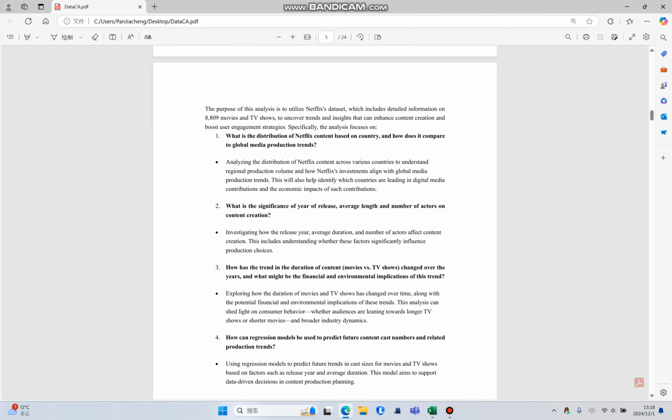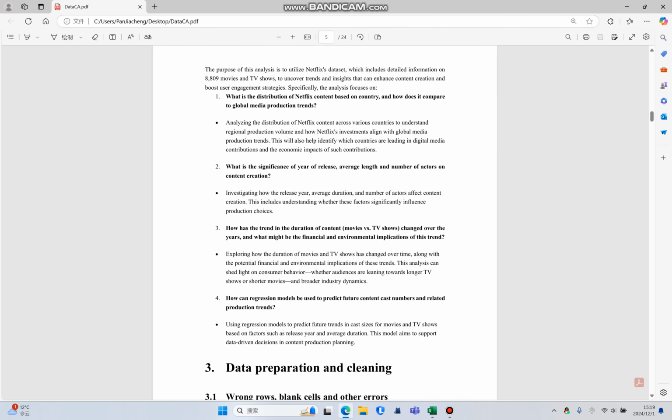This analysis is meant to solve four problems. First, what is the distribution of Netflix content based on country, and how does it compare to global media production trends. The second is what is the significance of year of release, average length, and number of actors on content creation.